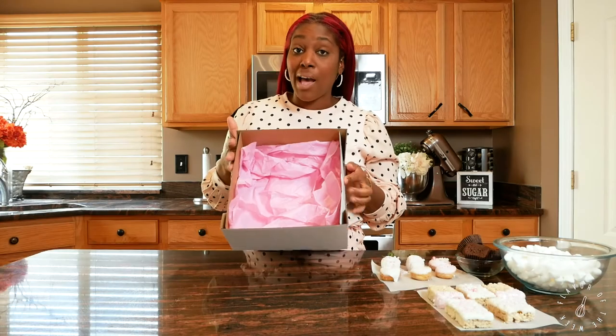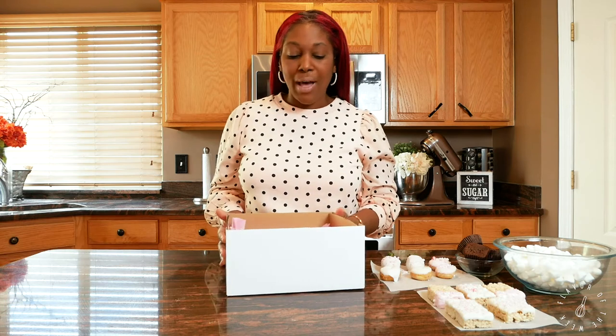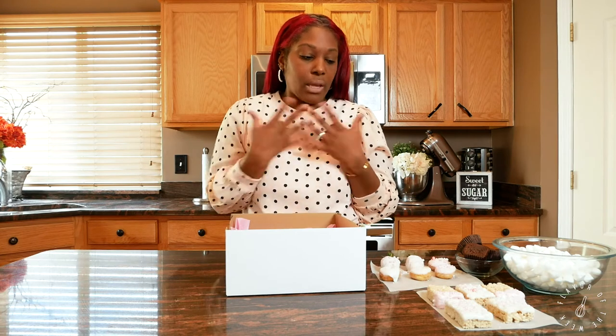So I got a box and all I did was put some pink tissue paper in it just to add some more little flavor. And that flavor is the word of the day. Okay. So I don't think I told you guys this, all this stuff I got from the dollar store and I didn't spend no more than $10. So this is the perfect inexpensive gift that is just thoughtful.